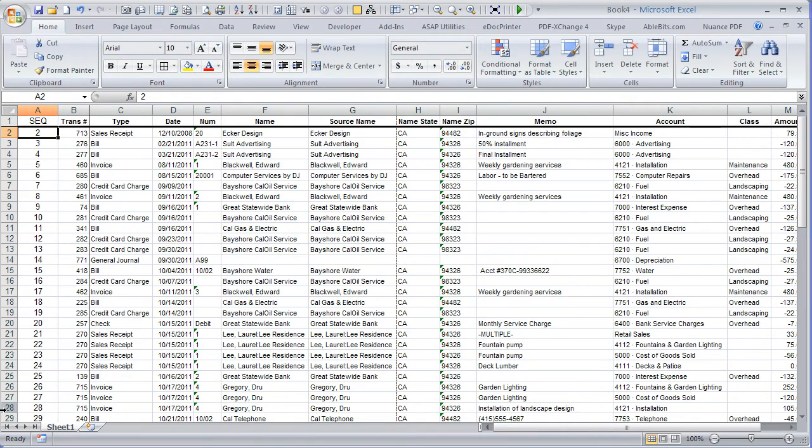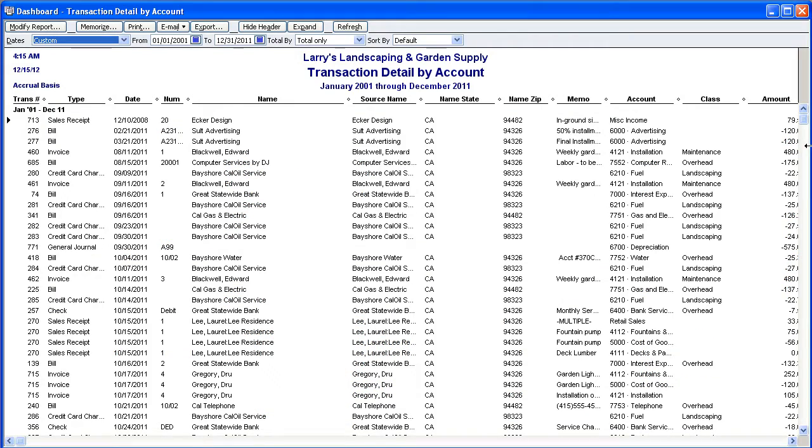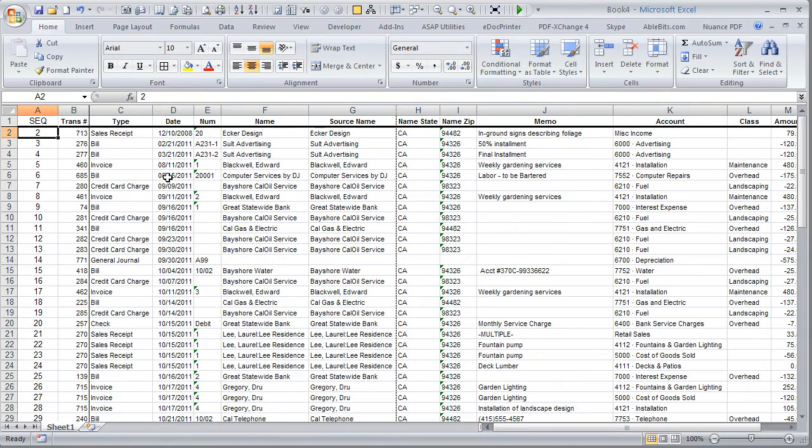Okay, we now have the spreadsheet. We now have it ready to begin to manipulate the data. And this has quite a bit of detail. It was being used to download for a dashboard. I created the report just to test it.